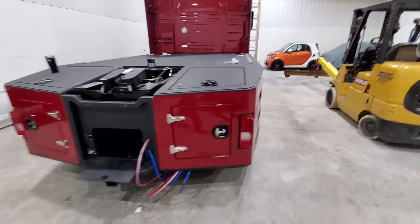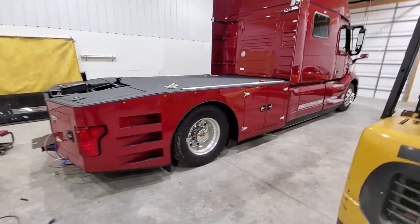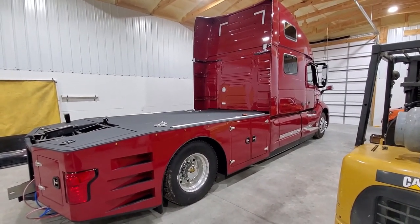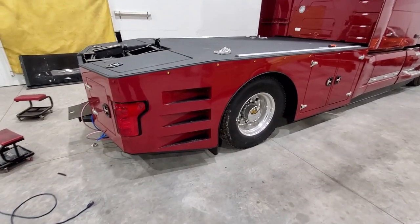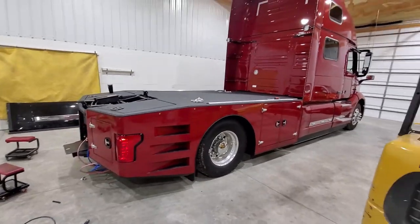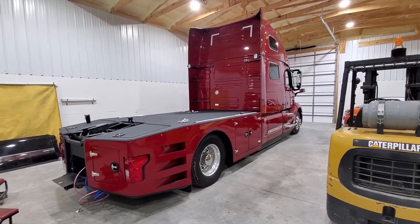In a day we get the body on and get most of the stuff done. In another two days this will be pretty much wrapped up — it'll just be loose ends. We like to have a week for testing and taking care of tweaks. The interior of this truck is already done — we have it all done before we put the bed on.